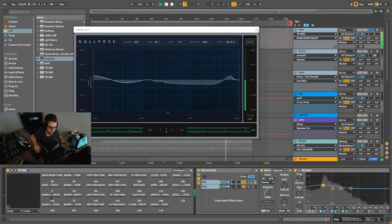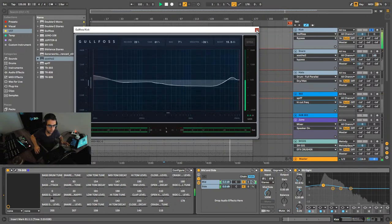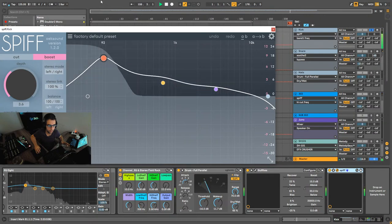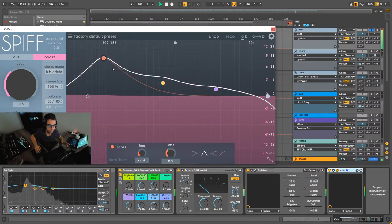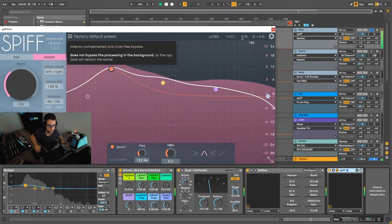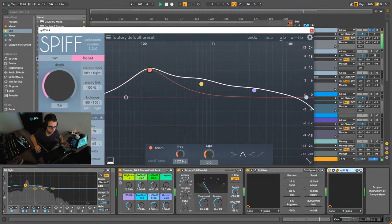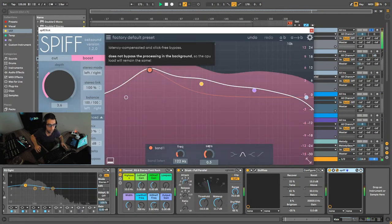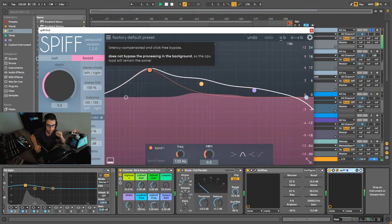A little bit less here. Get the idea. Bypassed. Spiff, yeah, Spiff is like transients. Makes it even brighter. Bypass. And this is what it's adding, actually. If you select Delta, you can hear whatever it is doing. So it's adding a good amount of signal, right? It sounds great, though. It really sounds great. It reduces the shakiness.